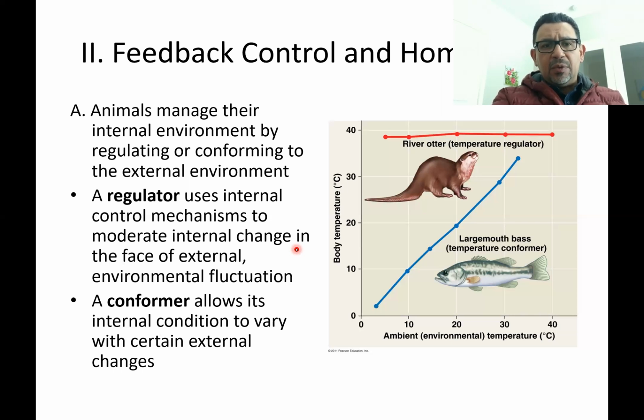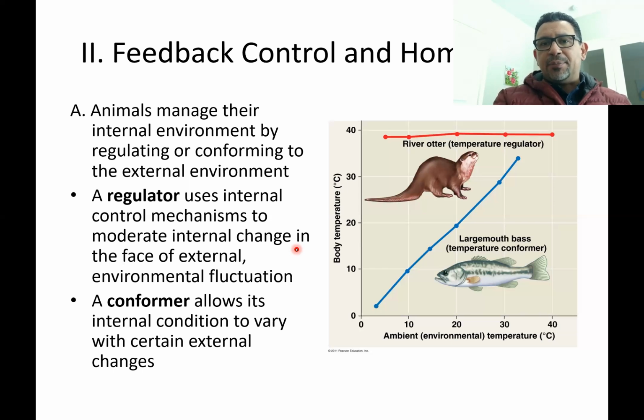There are going to be some animals that are going to lack these mechanisms for regulating their activities or internal environmental conditions, and we're going to call these conformers. Conformers in general are going to allow internal conditions to just follow along what the environment is dictating. And in the case of temperatures, which is an easy one to use as an example and to help understand the idea of control and regulators versus conformers, there are animals that if the environment is cold, their body is also going to be cold. And if the environment heats up, well, their body is also going to heat up.